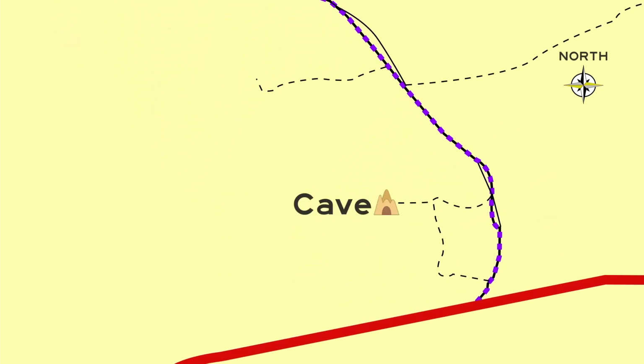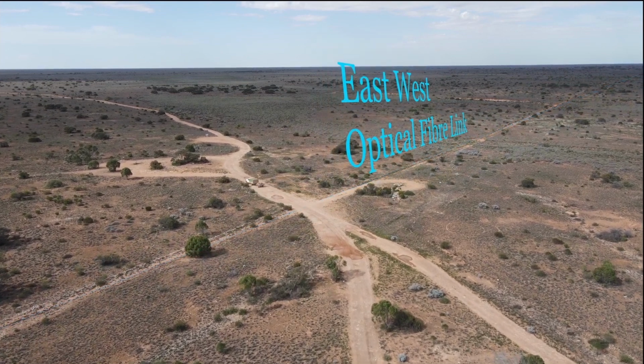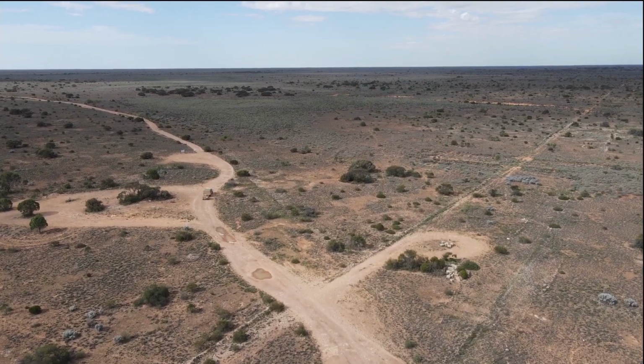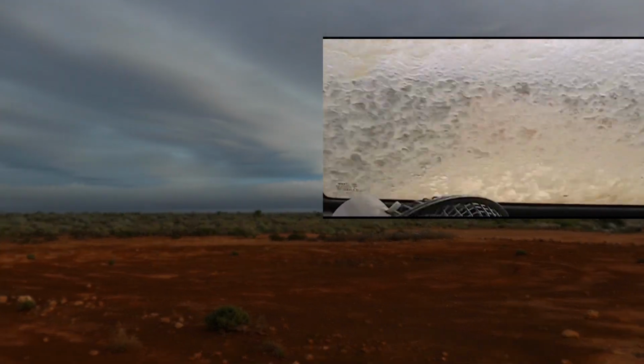I absolutely love this spot. This is a cool place. If you're crossing the Nullarbor, do it. If you've got dry weather, if it's not been raining, you can do it. Drive nice and slow. It's only 10 k's to go, really slow. Just avoid the rocks. Even in a combi van, you can make it out here. If it's been raining, don't do it. But if it's dry weather, you can do it.